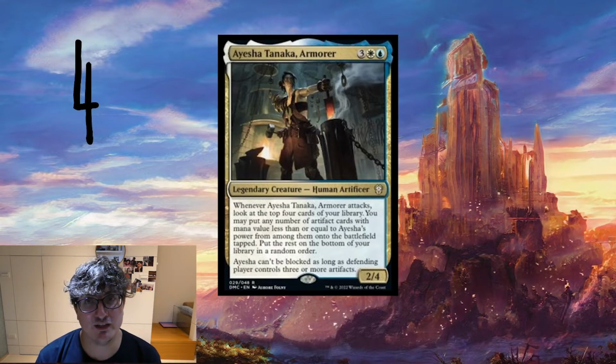And then the first ability is obviously also fantastic. Once you've put a bunch of equipment on her and made her power really high, then every time she attacks, you're going to be getting 1 or 2 things, and that can be really backbreaking for your opponent when you're cheating on that many cards and mana. So yeah, you want to build this in a very equipment heavy Voltron style, and once you do, it's probably going to pay off really well.